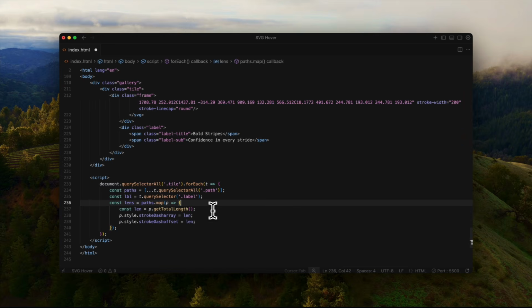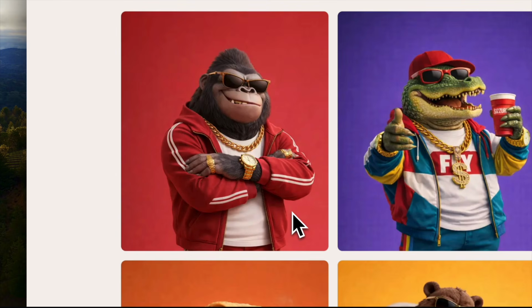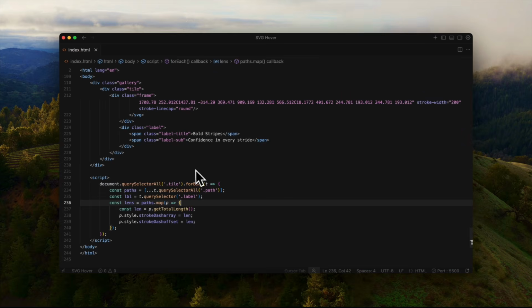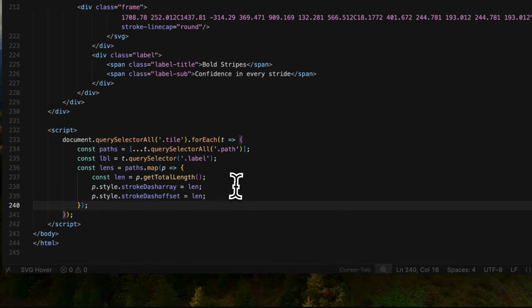So what happens is, let's just say the length of the SVG's path was 100. So what you do is you offset it by 100 itself. So what happens is nothing is visible. Now if I just save it, the entire SVG hides itself because we've taken the entire length and then we've just offsetted that. So you just need to do that, and that's going to hide the SVG.